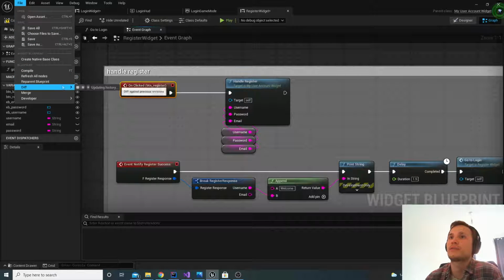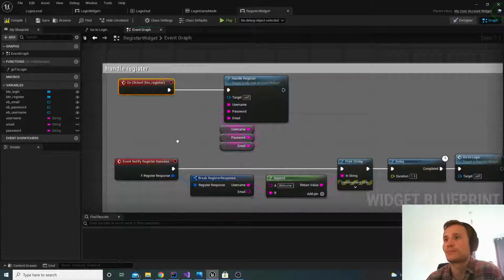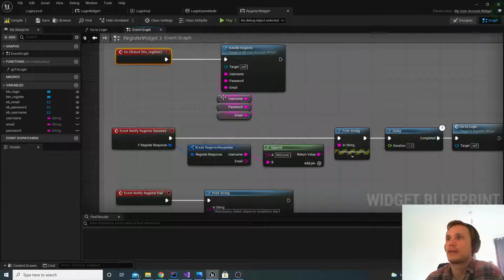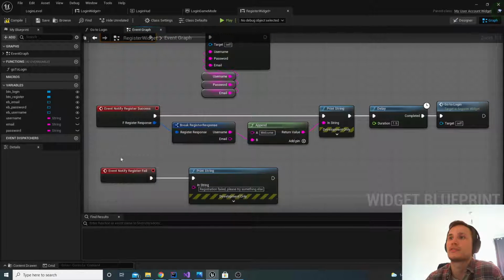And by the way, you're going to have to reparent this class as well, right? So for every blueprint class that you're using and you wish to use the API methods, you're going to need to reparent them to my user account widget, right? Because that's what we implemented in C++. Okay, so you call the handle register, and this hooks up the event to notify register success and notify register fail.